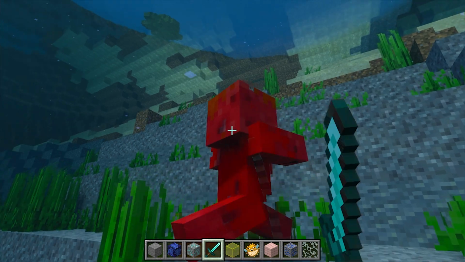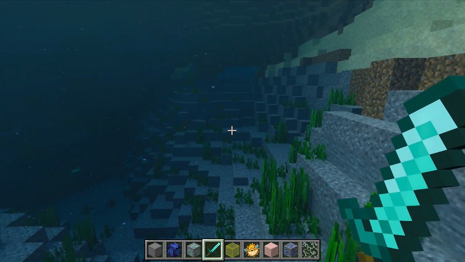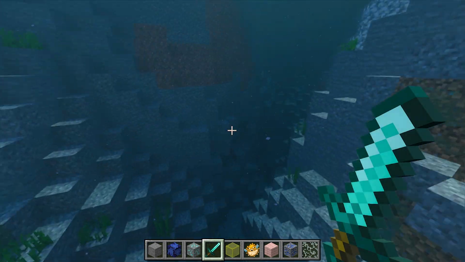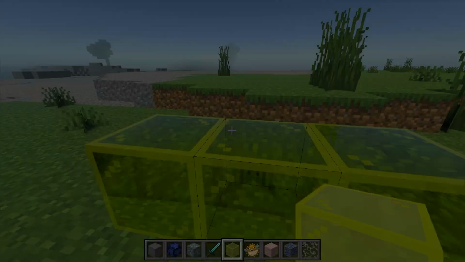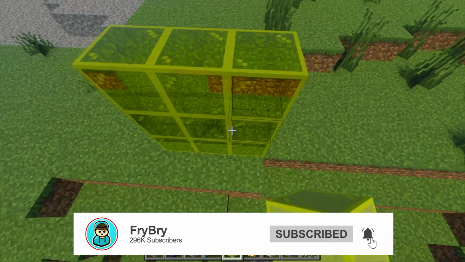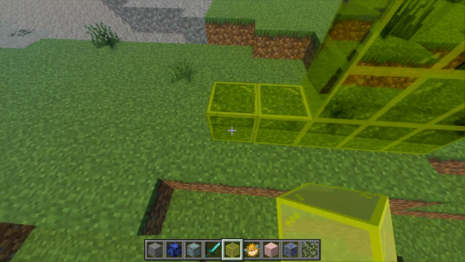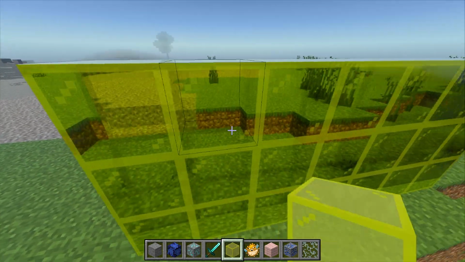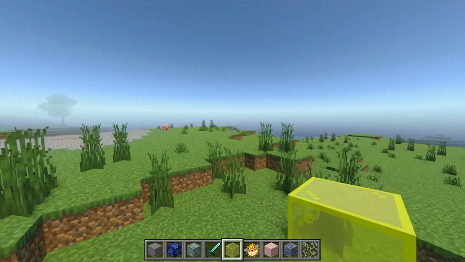We got a bunch of different lighting and shadows and stuff like that, and it is just a completely different feeling going underwater with this RTX shader. And here's how the glass does look like. The glass also does look pretty good. Unfortunately, we do not have connected textures, so you will still be able to see all of those lines and details. So yeah, some people may not like this RTX shader, but in my opinion, it is still pretty good.